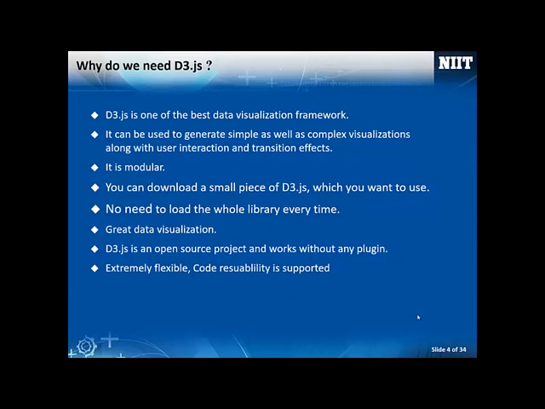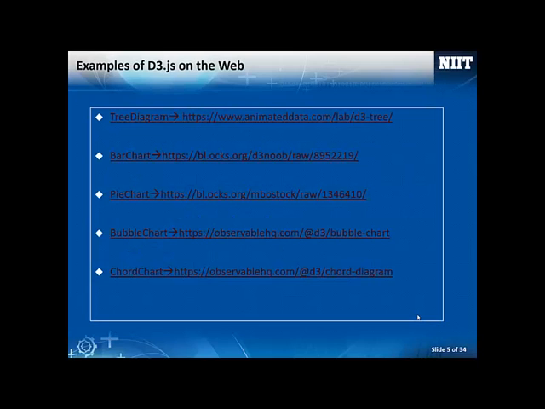D3JS is great for data visualization. As I have already discussed, data can be extracted from various sources, and that numerical data can be converted into visual representation or pictorial format, which further can be used for analysis and prediction purposes. D3JS is an open source project and works without any plugin. It's extremely flexible, and code reusability is supported. Let's move to the next slide.